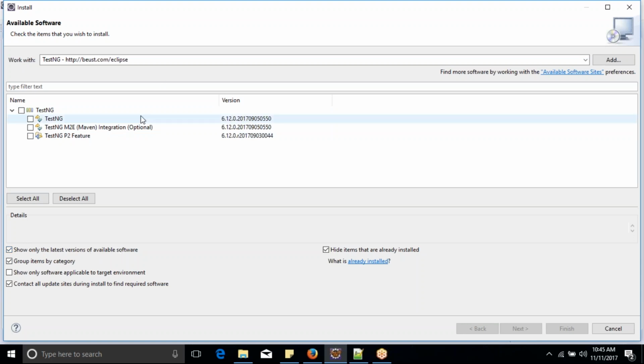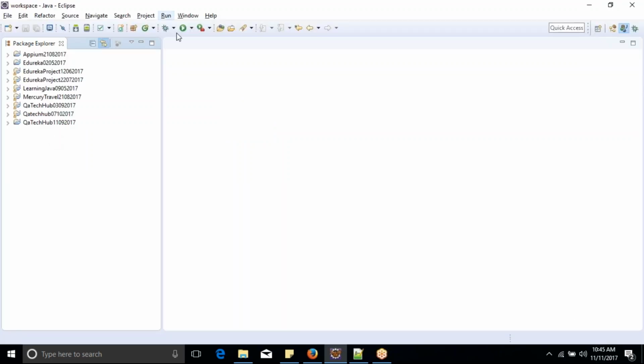For me, an older version of TestNG is already installed, and as it takes some time, I'll not do it now. Otherwise, you can select all of them or just select the first one, because we need the first one. But if you want, you can select all three and click on next multiple times, and TestNG will get installed on your Eclipse. It takes some time, that's why I'm not installing it, because I already have an older version that is also working fine. Once TestNG gets installed successfully, you have to restart your Eclipse. Just close the Eclipse window and open it again. Once you restart Eclipse, you are ready to start.